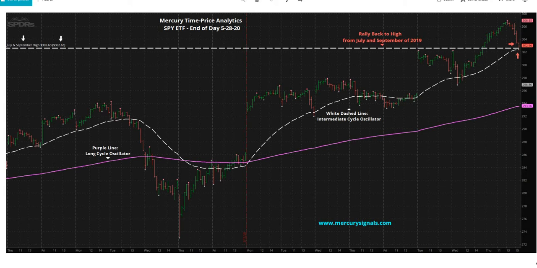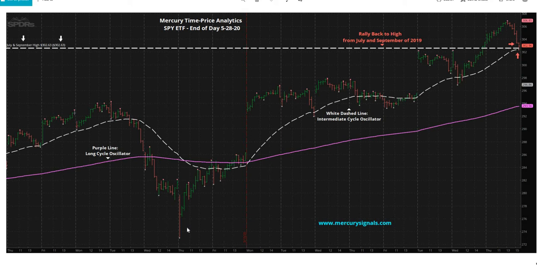Now, this is the SPY, and what's important about this chart is this level that we're at right now. This is the high from July and September of 2019. Of course, we've had a tremendous rally from, what was it, 2177. I posted this chart on Twitter yesterday, and what you see right now is an updated version of it. And for all the exuberance in yesterday's rally, and it was pretty tremendous, you went up 90, 100 handles since yesterday's low of 29.65.